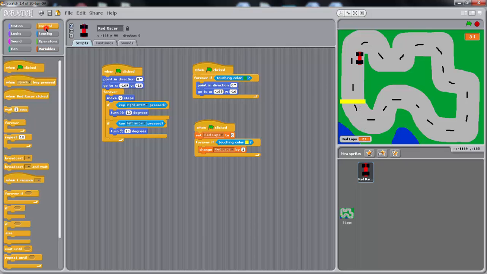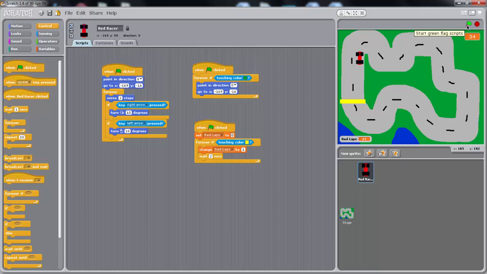So we need to tell the game that when it adds on 1, we want it to wait 2 seconds before it checks again. So when it touches the start finish line, add 1 to the laps, and then wait 2 seconds, and then check again.